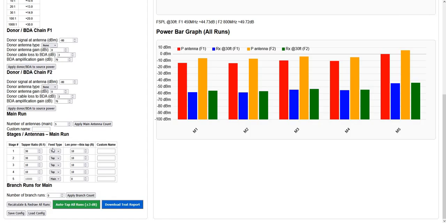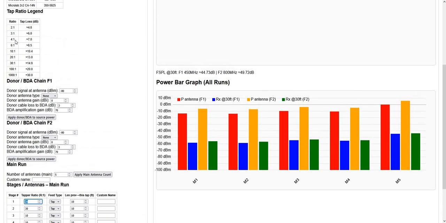So you'll notice here in our antennas in the main run, you have your stage or antenna, and then your ratio. And the ratio could be anything within reason, really.